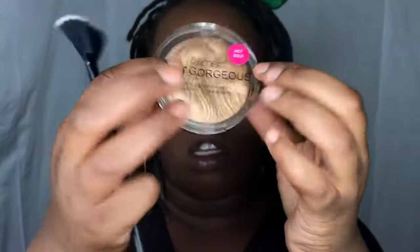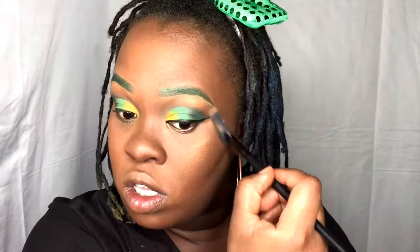For my highlight, I'm using this 24 karat gold by Technique, and I also ordered this off Amazon, and y'all, it is just gorgeous.